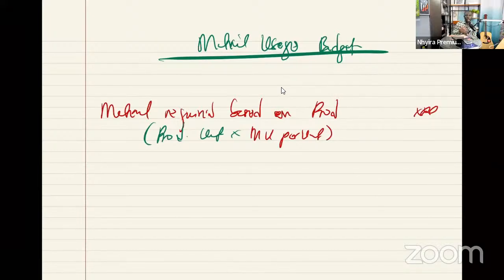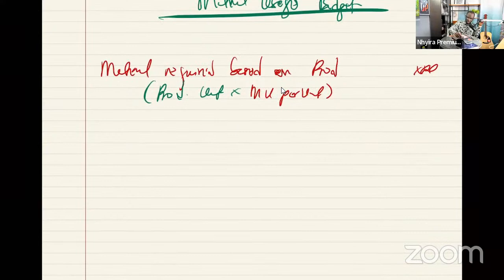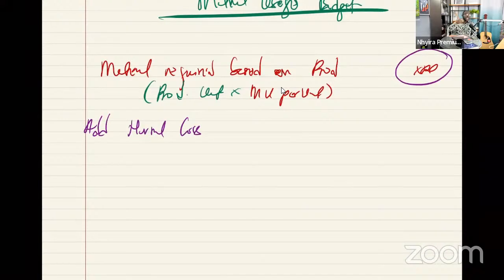However, chances are we have some of the material available. So you bring your production unit. From the production budget, you bring in material usage per unit, and that gives you the material usage for the production unit. Now, if there is going to be normal loss, then you have to build it into the system. Anytime there is going to be defective or normal loss, it's going to be increasing how much we would have to pay in that particular case.